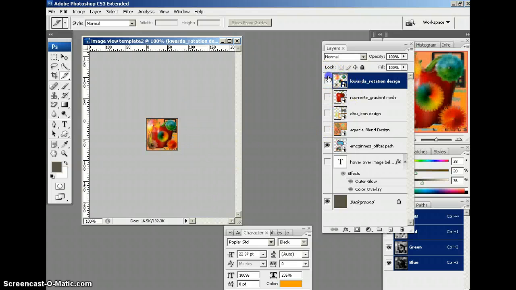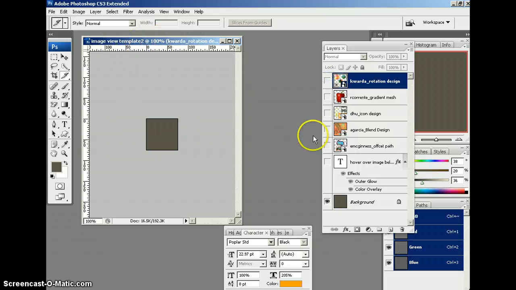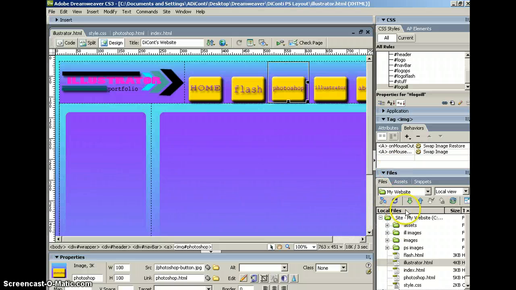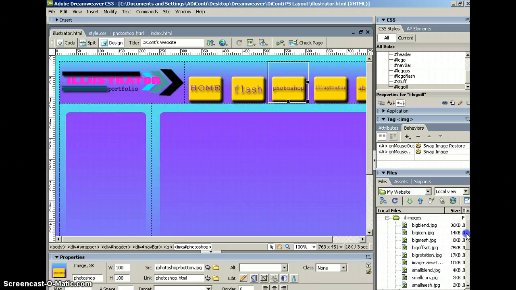Don't forget, once you save all the big objects, and I'll show you what I mean. Again, we did this in the other video, first part. Now I've got the big blend, big icon, so I got 5 bigs. One image viewer template, I gave that a number 2, but I got 5 small ones.